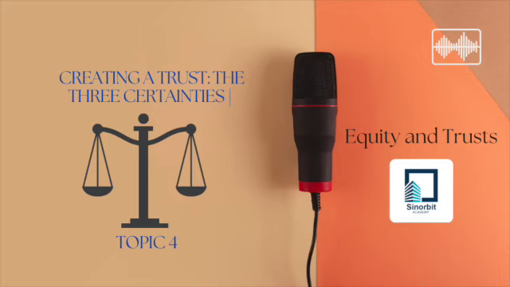Makes sense. And here's a really critical point for your studies. How we assess that intention is objective. So not what the settlor secretly meant. Exactly. We're not mind readers. We ask, what would a reasonable person understand those words or actions to mean in that specific context? So it's about the external impression. Precisely. Interpreting the language and the circumstances. The big question is, did the settlor intend to impose a legal obligation on the property holder? A legal one, not just a wish or hope. Exactly. A legally enforceable duty to use the property for someone else's benefit, not just a moral obligation like, I hope you'll do the right thing.